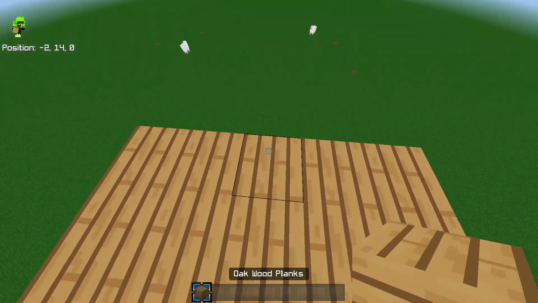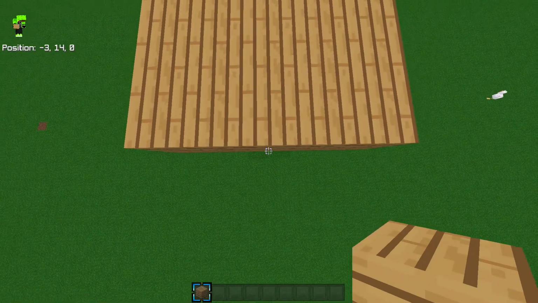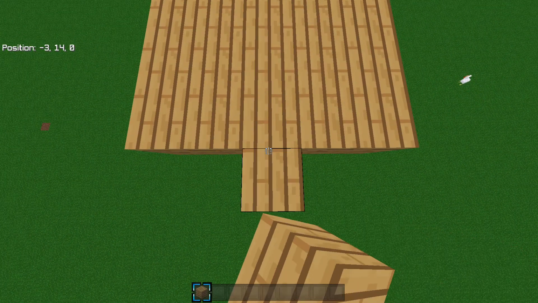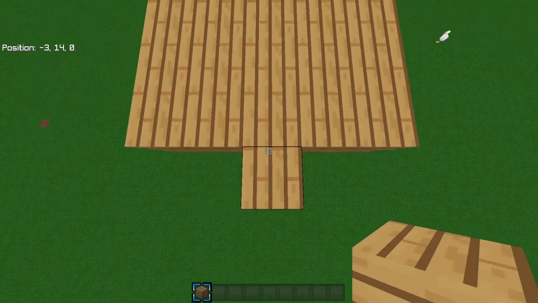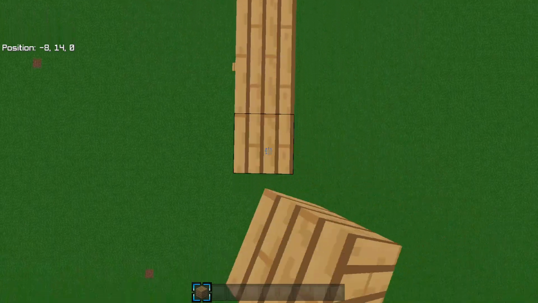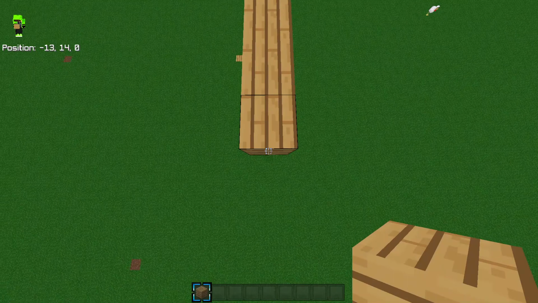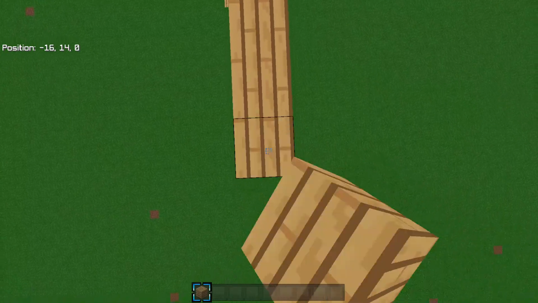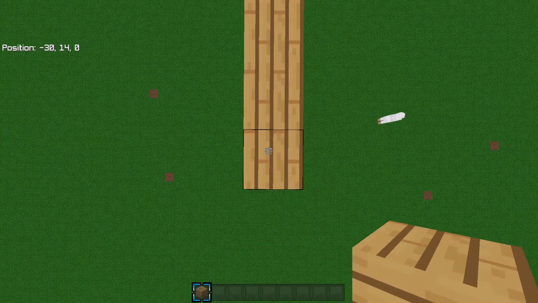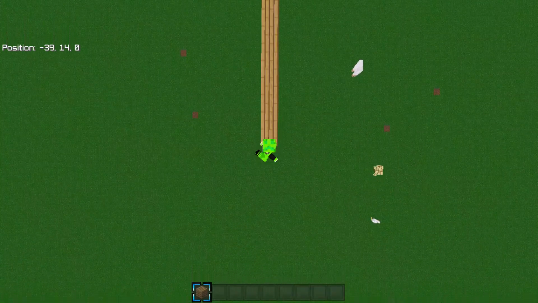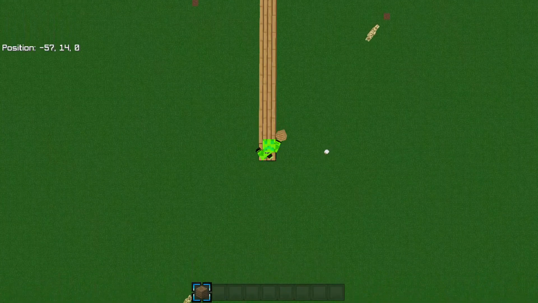So what you do is you go to the end and you're sneaking and you're walking as far back, and then you unsneak and you look at the block and then you do that. So you place and look down instantly. You place, look down instantly and start walking backwards. So place, look down, and then it will start doing the blocks like that. So yeah, you can just walk backwards and we're Godbridging. That's how simple it is.